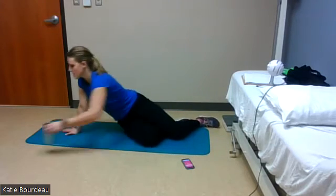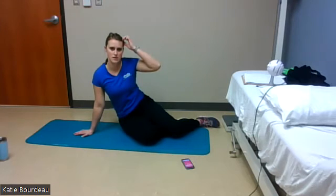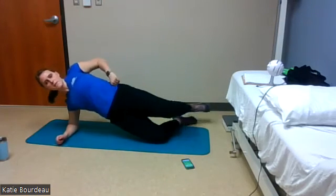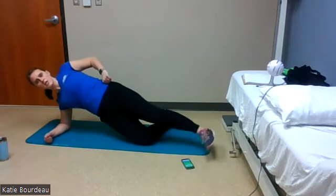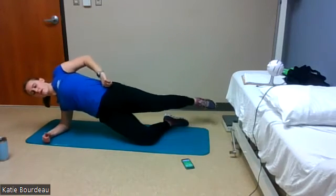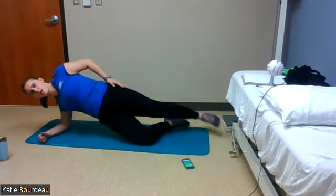I'm gonna move my mug so I don't kick it over. All right, lift those hips up and let's begin. So you're up on your elbow and your knee, sliding that leg forward and back. Your hand can be down here if you need some more support, or you can have it up on your hip.